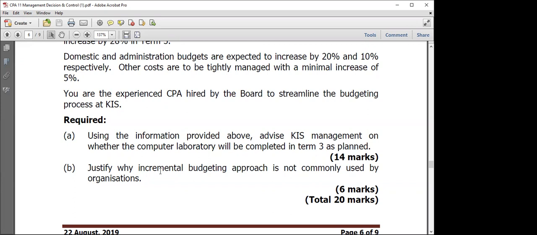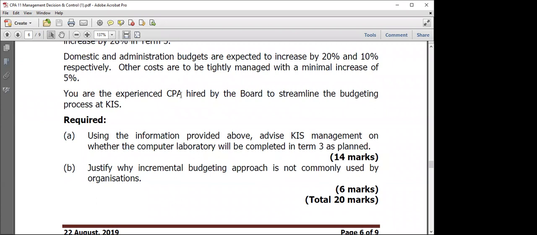Now, those that have heard about the way government works, you know, if a given, let's say, local government wants to get more money the next financial year, they will strive to make sure that they utilize all the money that they received in this year. Because at the end of the day, government uses incremental budgeting. If you didn't spend, let's say, 20 million last year, government will not give you more money. So incremental budgeting is subject to manipulation by the staff.